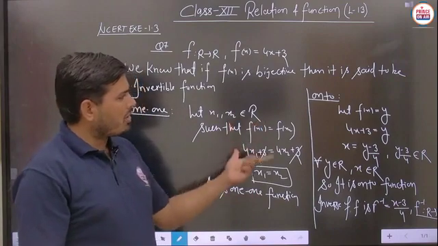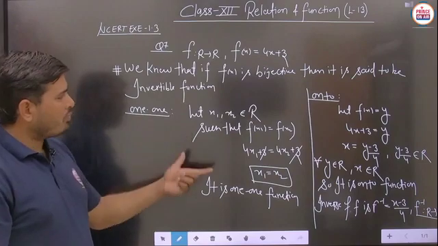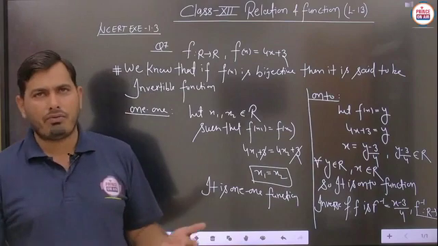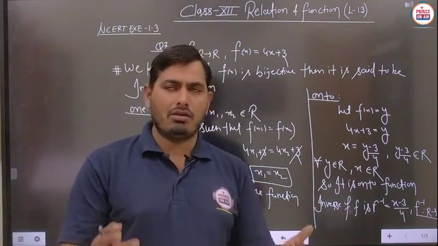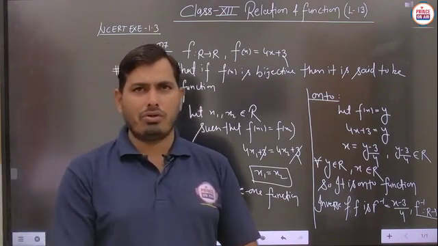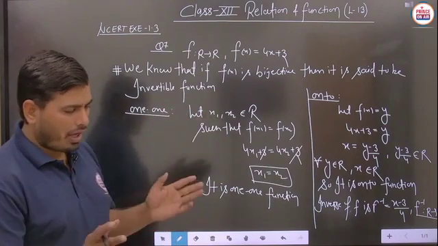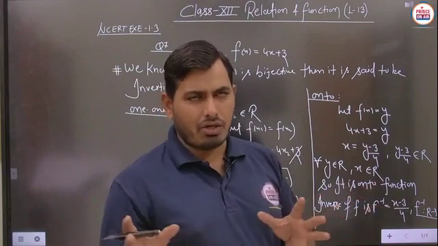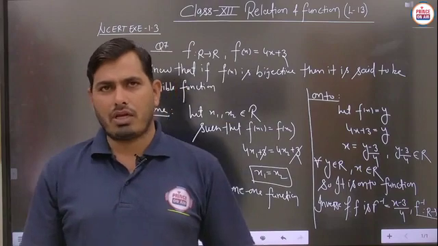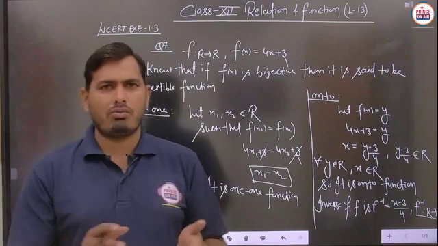So in this particular method, student, you can use the other option also. In that option we convert the function like this, and then it will be taken as g of y. After that we find f of g(x) and g of f(y), and if in each case we get the identity function, then the given function is said to be an invertible function, and g is said to be the inverse of f. So student, you can check using either method: either use the bijective format to calculate the inverse or to check the invertible function, or use the composition method also. Both methods are very important for us.